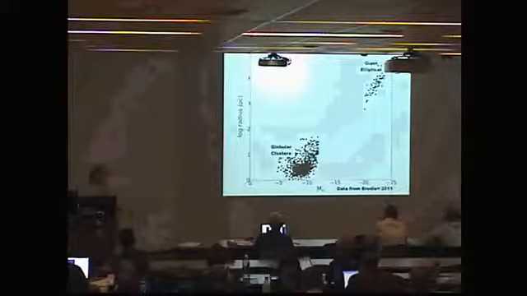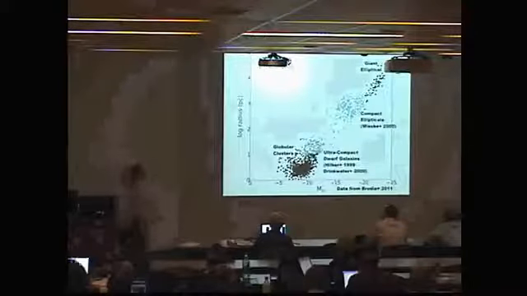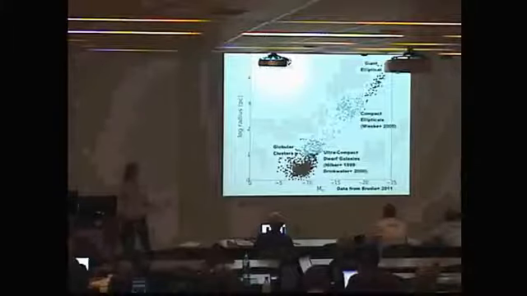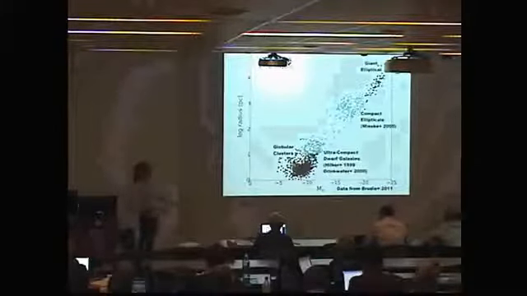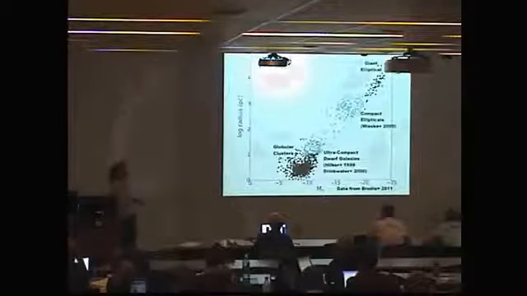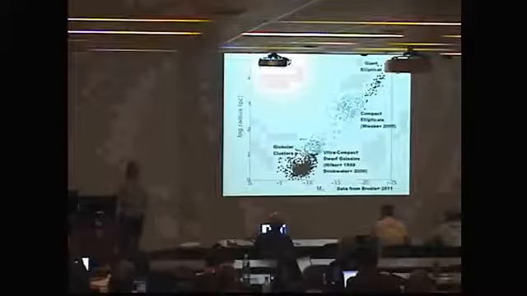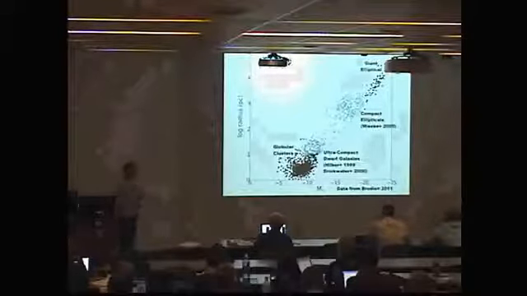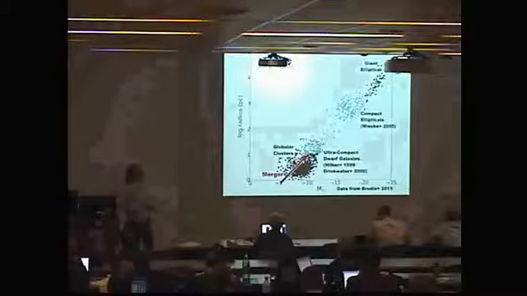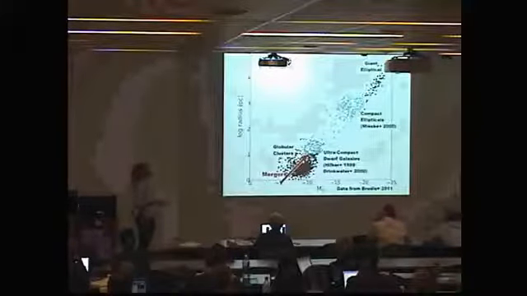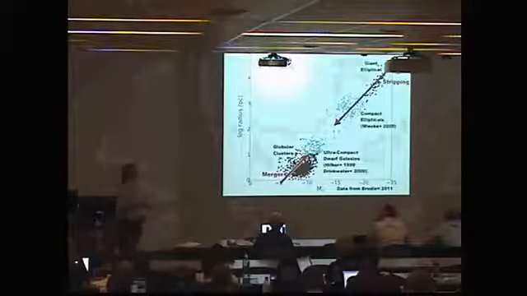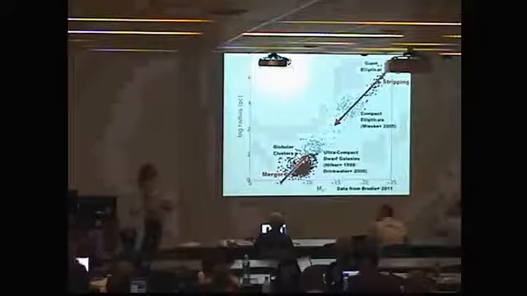However, subsequent work muddled this dichotomy. First with the discovery of ultra-compact dwarf galaxies, UCDs, then with the realization that compact elliptical galaxies were more common than previously thought. So this, especially with UCDs, as Gene was talking about earlier today, raises the question of what are the origins of UCDs? Do they come from clusters? Are they the high mass end of globular cluster formation? Do they form from mergers of several star clusters? Or do they originate from galaxies, as Gene went into the stripping processes that could possibly form UCDs?